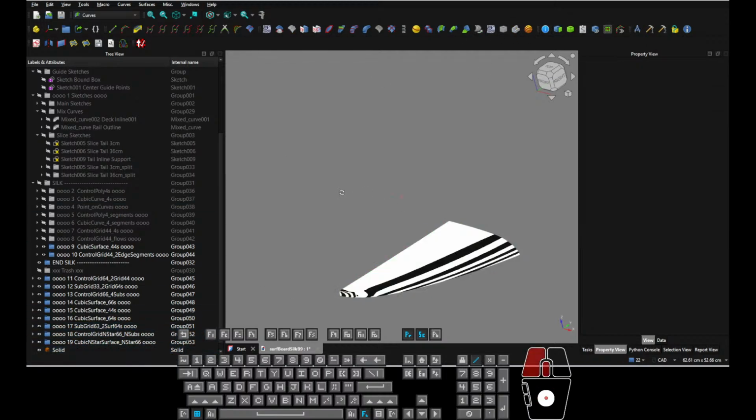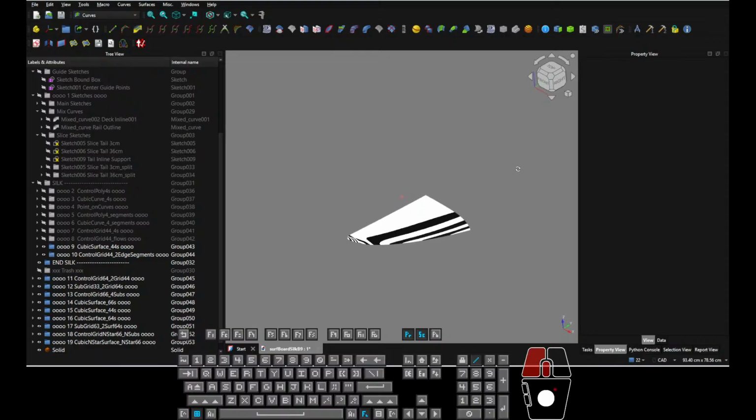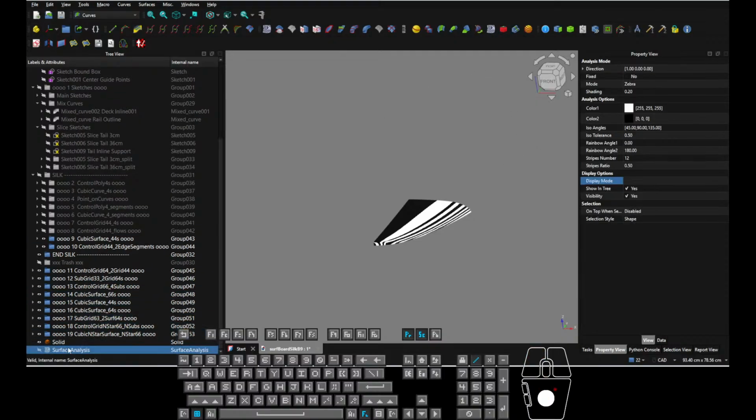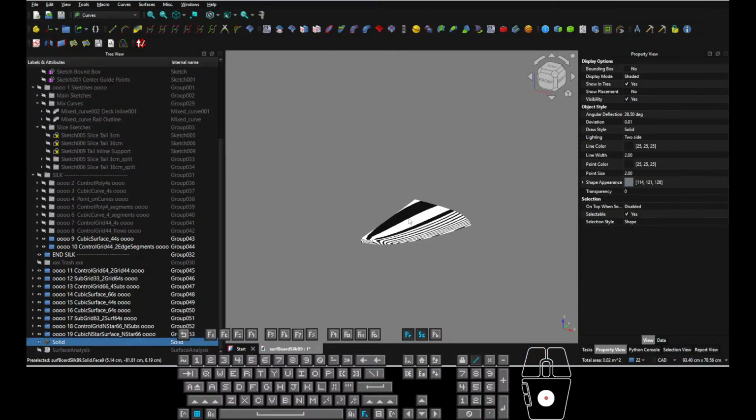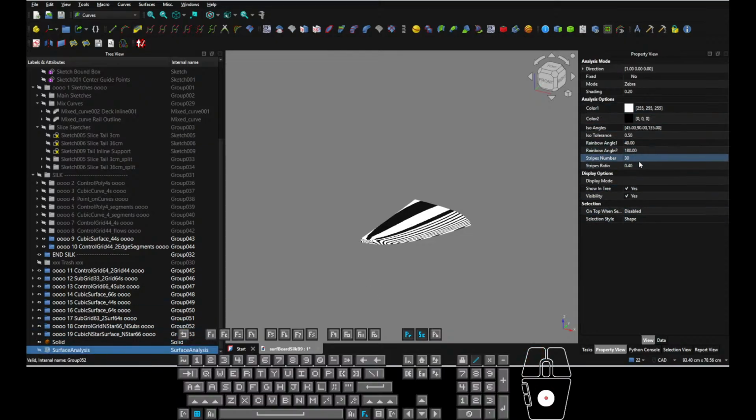Let's go ahead and look at the zebra tool. It's a little funky. The surface analysis seems to be working better.